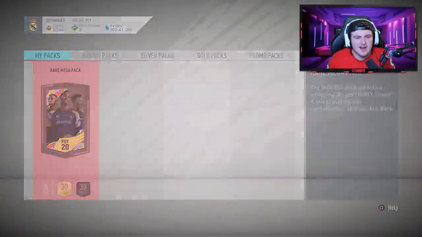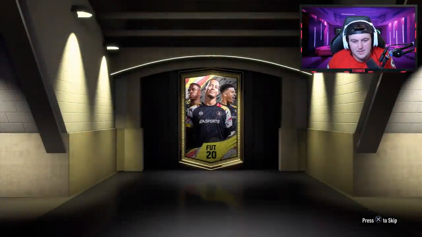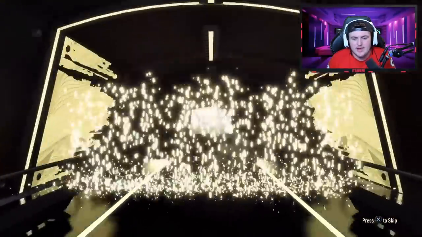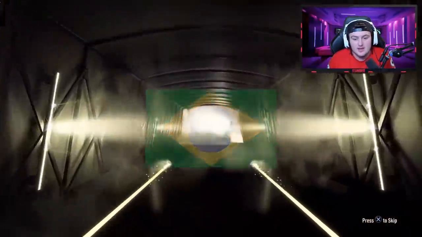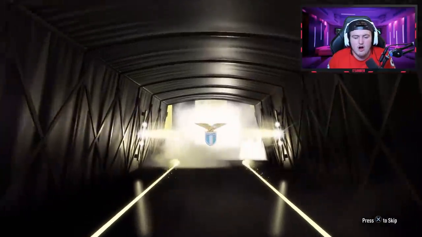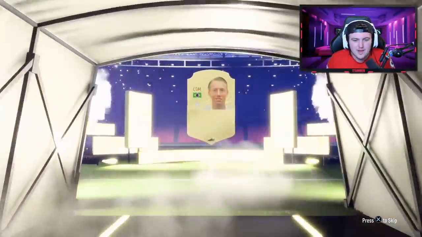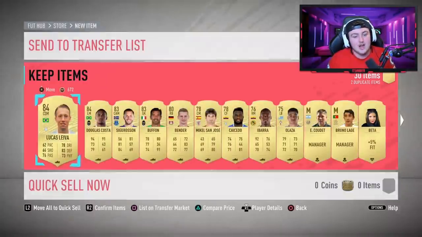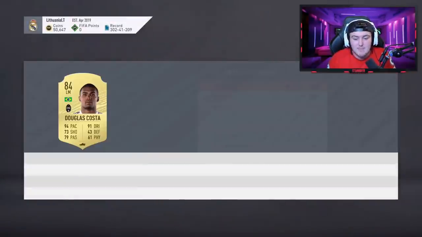Second rare mega pack now. Come on, EA. You know you want to hit us with a walkout. It's going to be something. At least a board. It's only a board again, sadly. It's going to be Brazilian CDM. Oh, it's Lucas. It's never Fabinho. I don't think I've seen anyone pack Fabinho this year. I haven't. I packed like 20 Lucases, but no Fabinho. So, disappointing.